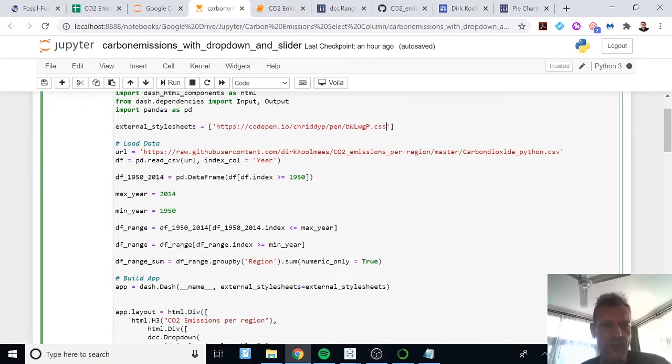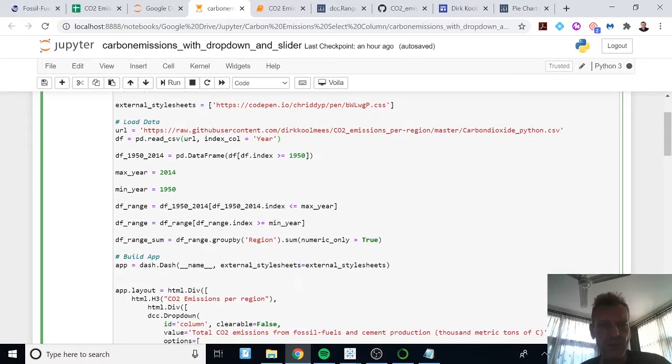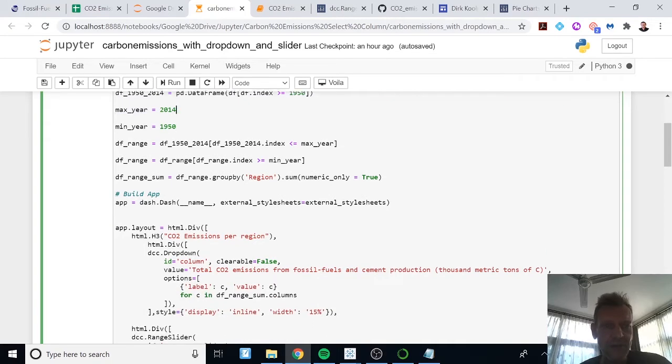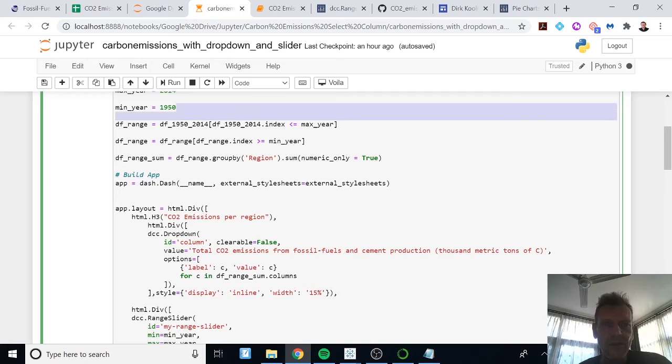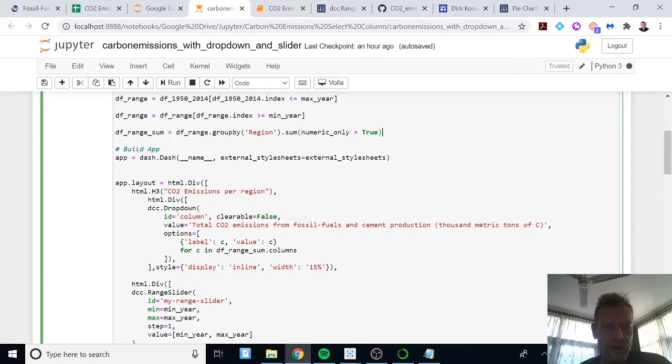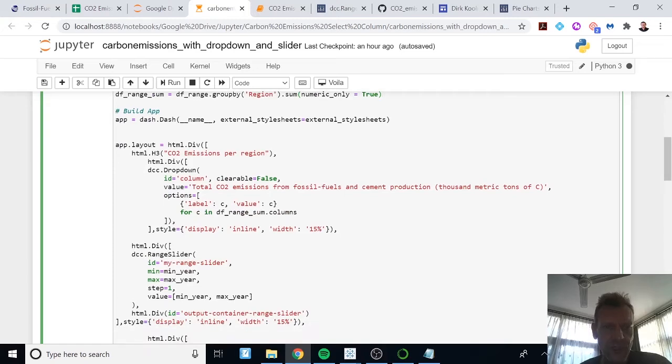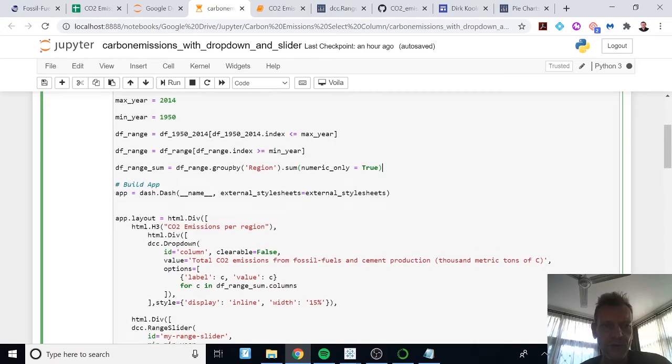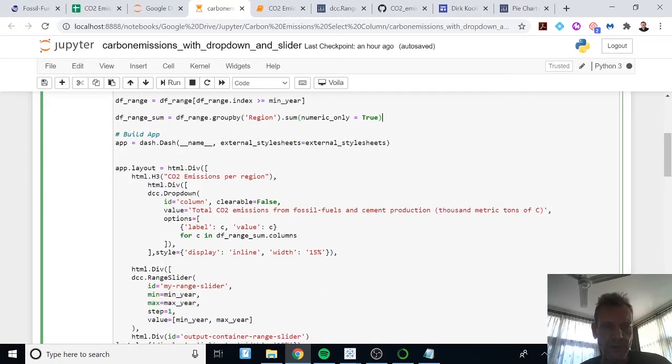Then here we've got the same URL. I'm basically doing the same thing here as I did before in the other script. So I define again, I'm starting off with a max and minimum year, 1950 to 2014. That's the last year that I have. I'm creating the initial ranges based on that. I'm initializing the data frame already, because once we start to build our drop-down box, I am going to use some of those values from those data frames.